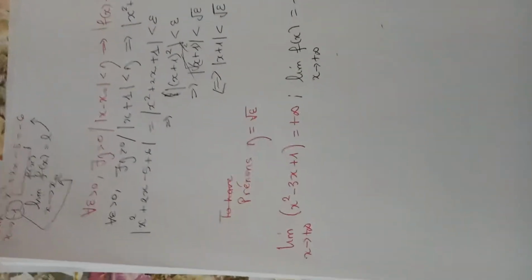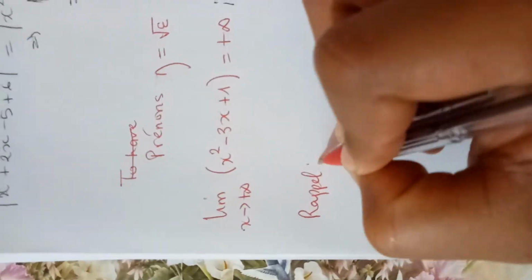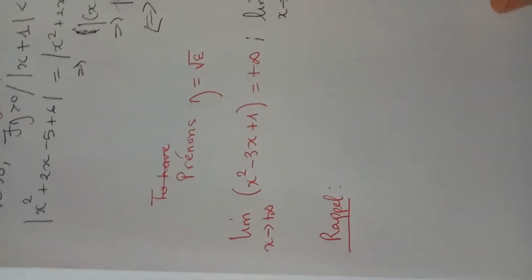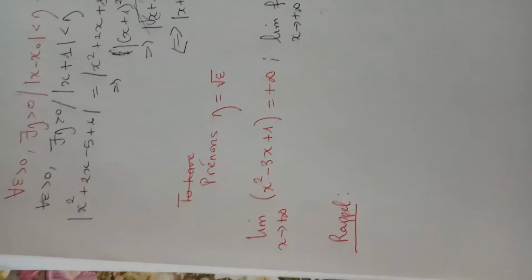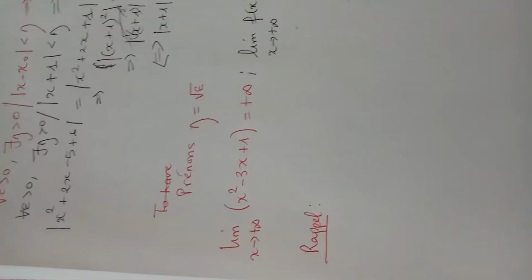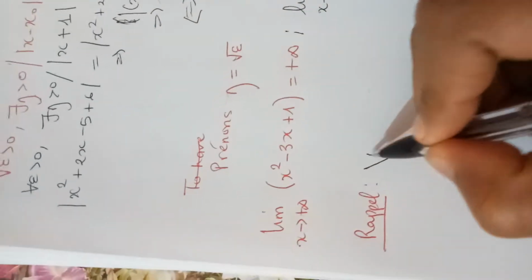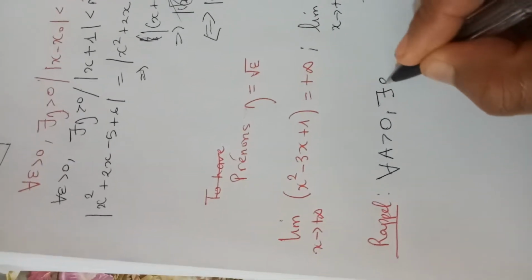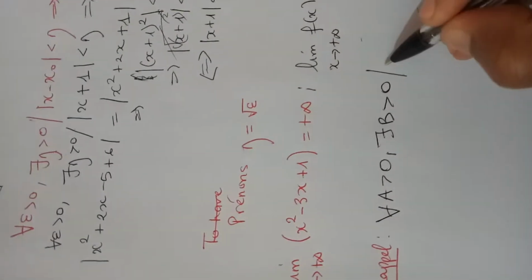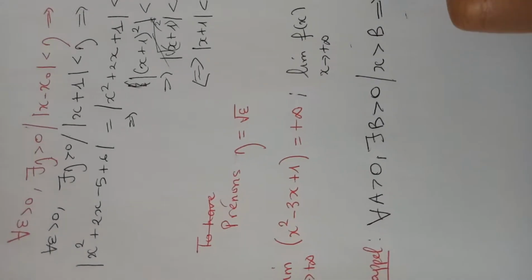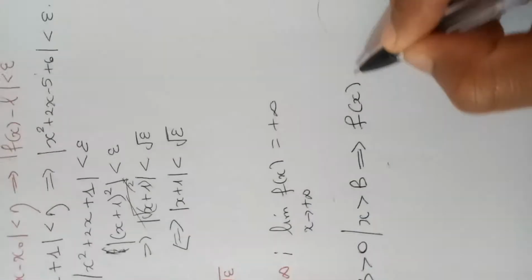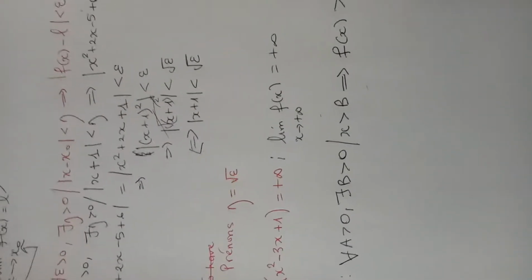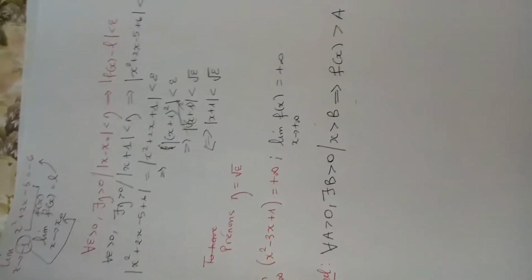So we're going to do rappel au cours. So rappel from your cours, or if you've not treated that yet, but to find the definition of a limit infini quand x tend vers l'infini, like what you're seeing here, it will be for every a greater than 0, a assez grand, il existe un b plus grand que 0, tel que x plus grand que b implique que f de x est plus grand que a. So you can have this definition in your book.